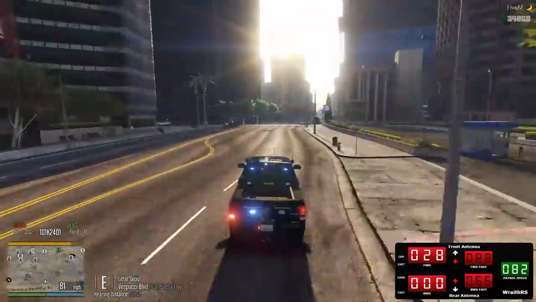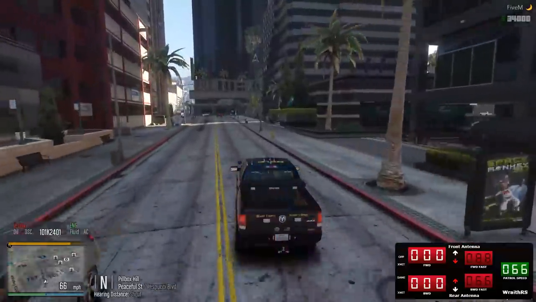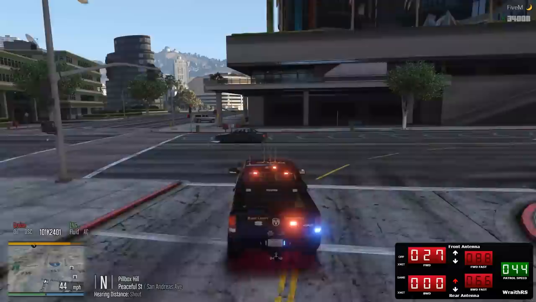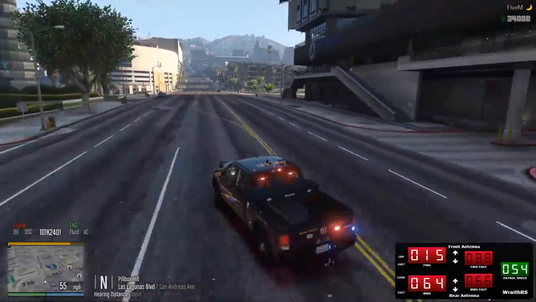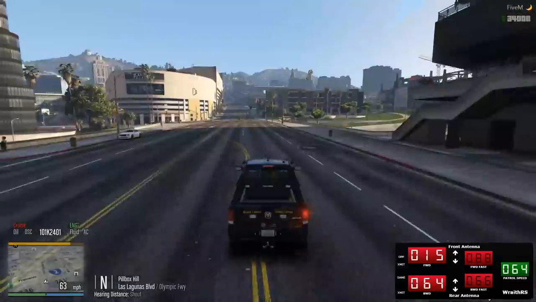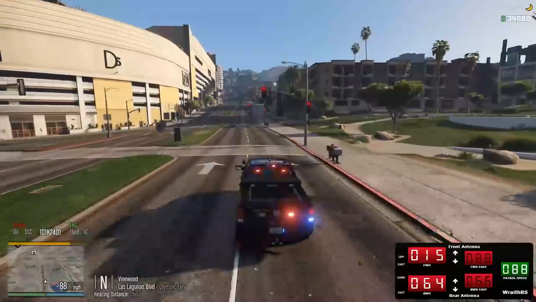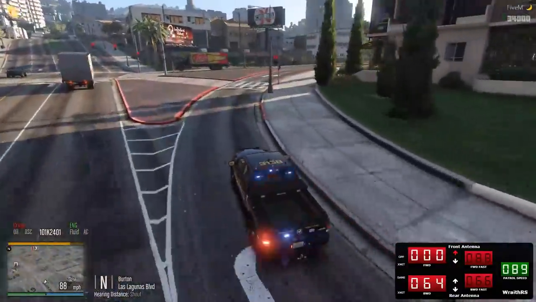Gonna be Vespucci Boulevard, now turning onto Peaceful Street, passing 740, heading northbound. Northbound. Peaceful. We are whipping this Ram. Where do they go? Straight, and then a right. Yep, I got you. They really gunned it.